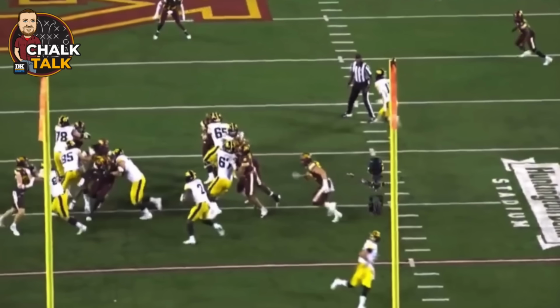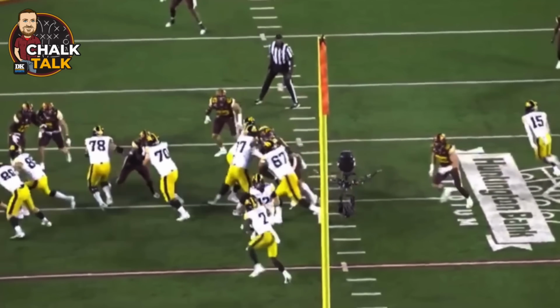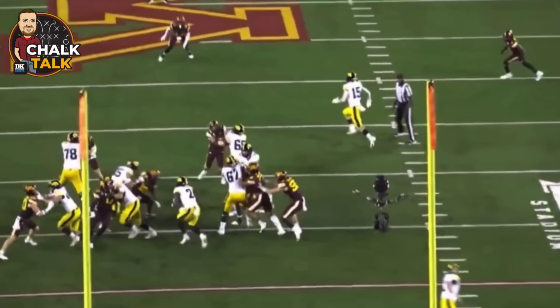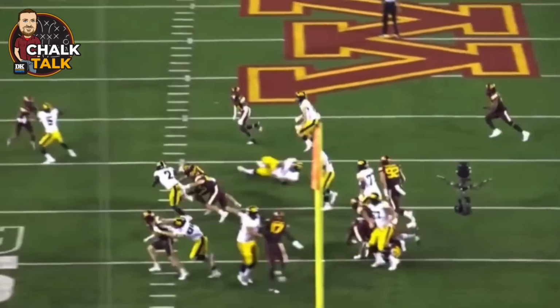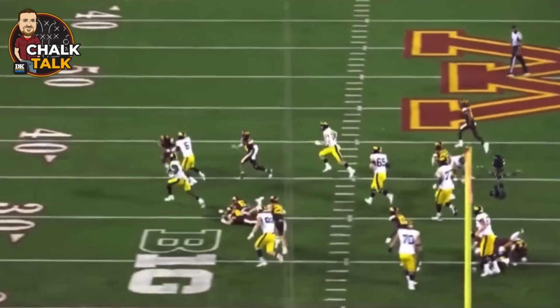You're going to see a couple more plays that I have dialed up here in which they're very well blocked, and it's this ability to be patient, keep the feet churning, and then find his way through. Having that vision. Vision is a huge strength in Kaleb Johnson's game. And then once he gets to this second level and he has a clearing, he can go.